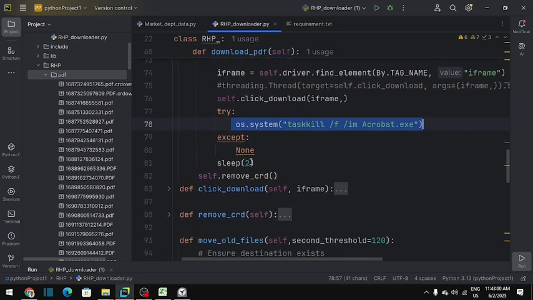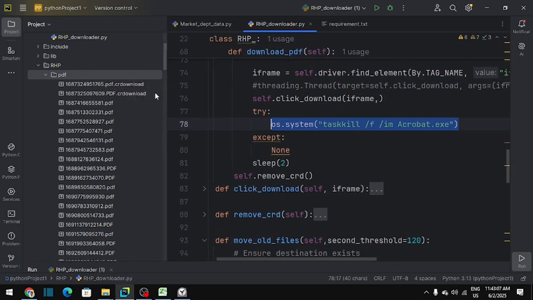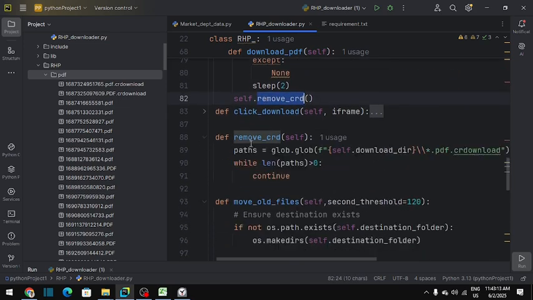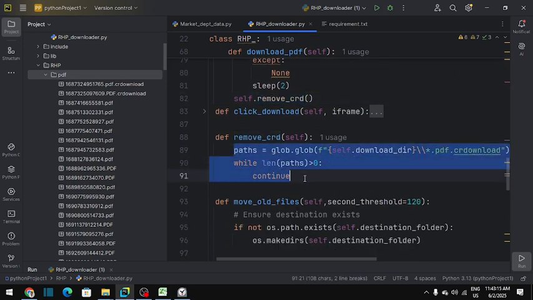And once the file is downloaded, we are removing the pdf.crdownload file. To remove it, I have created the remove crdownload function, and this is where it performs. It will read this entire folder of PDFs and get the pattern where there is pdf.crdownload. So that is it.